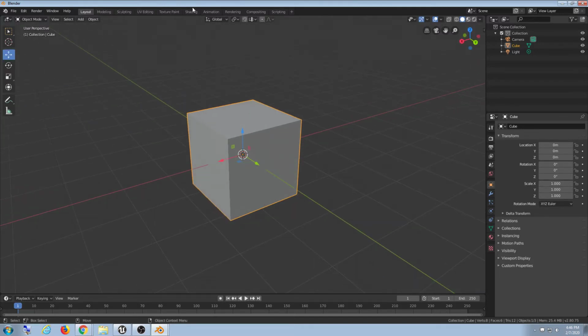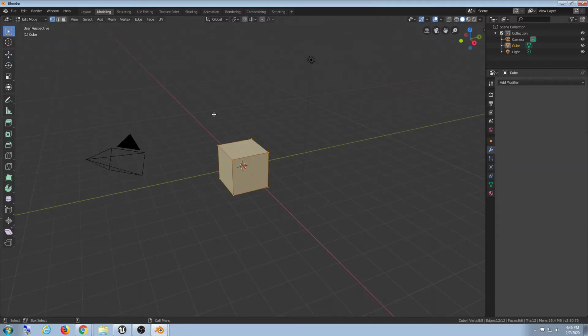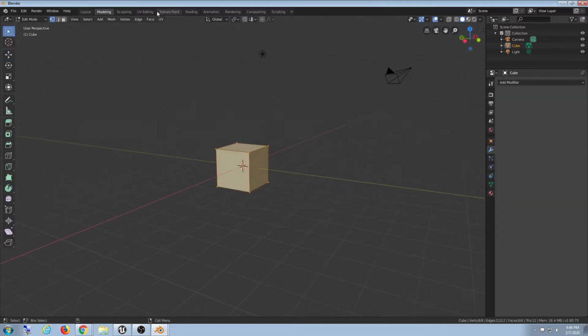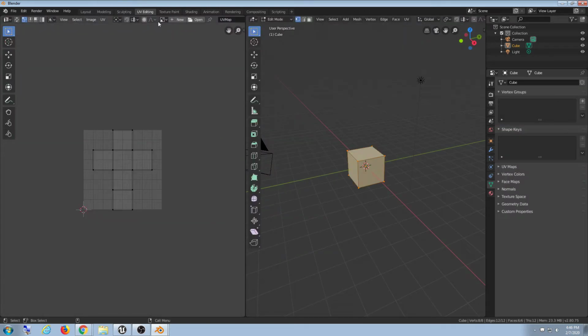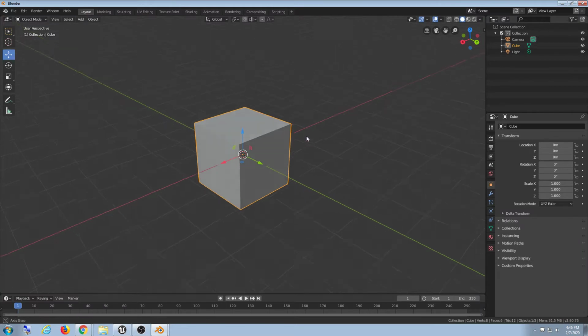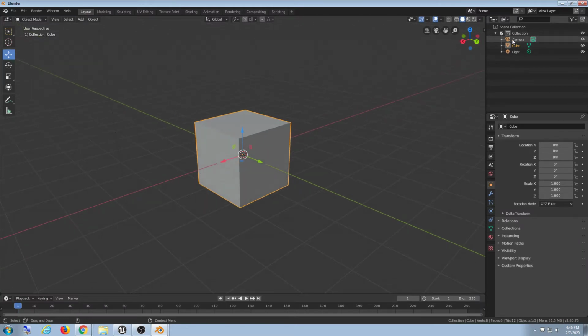And then we have our different modes up here. There's layout for moving things around. If you want to do modeling, that's this one. Sculpting, UV editing, animation, rendering, all the stuff. Over here, the scene collection is like a list of everything that's in your map or your file. So there's my cube. There's a light, right?